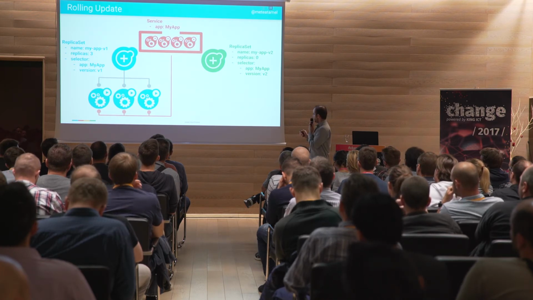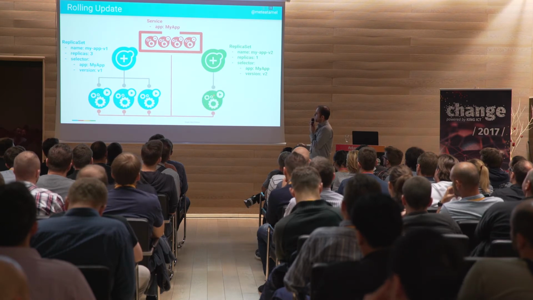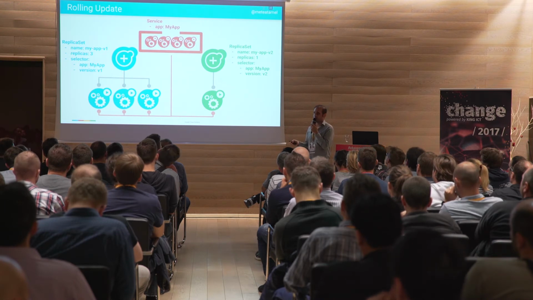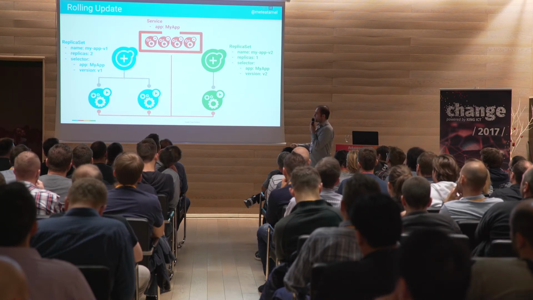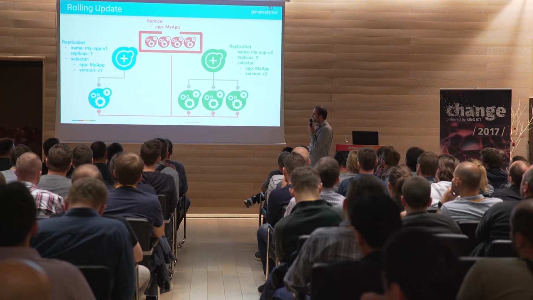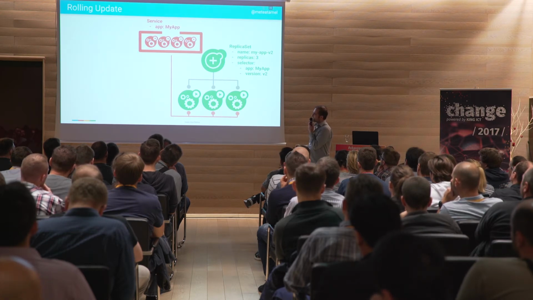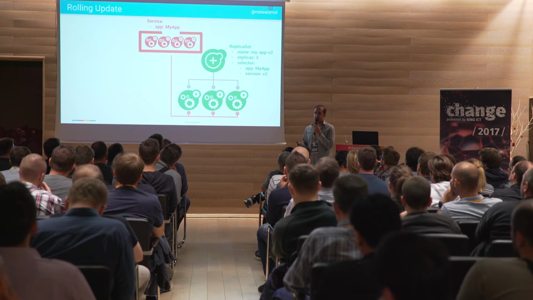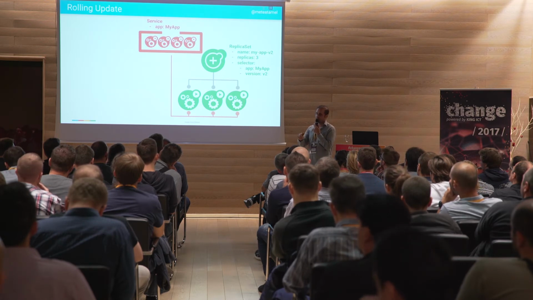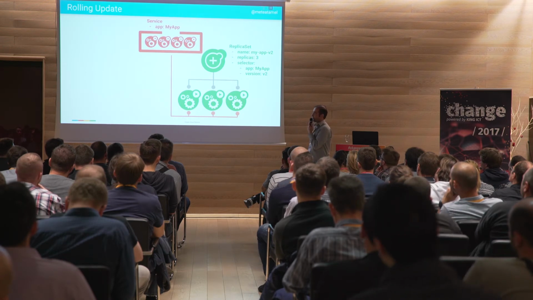First, Kubernetes will create a new Replica Set with version 2. It will add a pod to it, and this pod will be serviced by the same service, so it basically creates a Canary deployment. And if everything is good, it will take one out here, then it will add one there, then it will take one out there, and you just keep going like this. And then at this point, all the pods are version 2, and we don't need this anymore, so it will take that out as well. So this rolling update happens automatically. All you have to do is just go to the deployment and change the version from 1 to 2, and this happens for you for free.